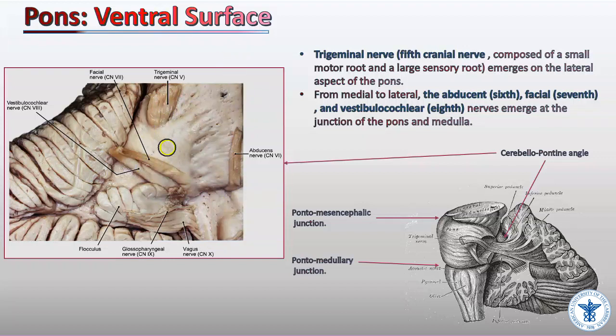Now, this angle, which you can also see here, the angle between the cerebellum and the pons, I don't know if you can appreciate it here, just about this bit here. It's called the cerebellopontine angle. And why is it so important? It's because of the cranial nerves which pass there, especially the seventh and the eighth cranial nerves. They go through the cerebellopontine angle into the inner ear cavity, and this is associated with a lot of tumors that occur in that region.